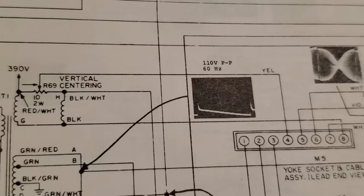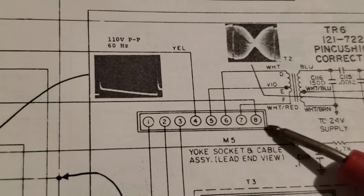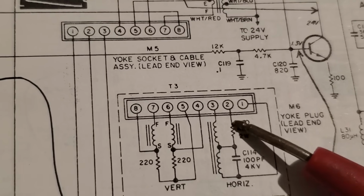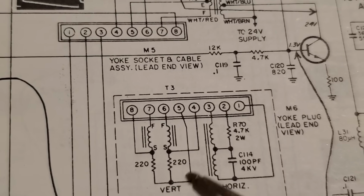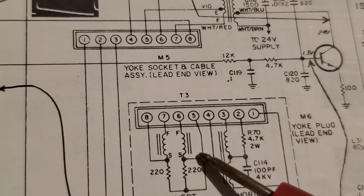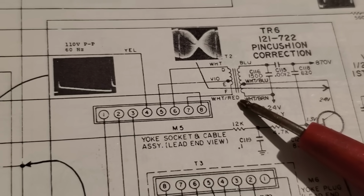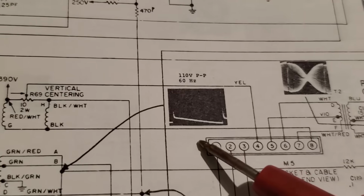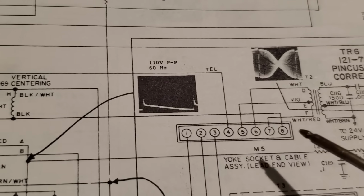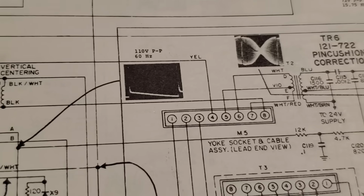So if you follow this over to here, it goes to 4 and 8. Four and 8, and then 6 and 7 go to the pin cushion. So we need to have the phase, because this is what the signal looks like. So we got this flipped over. So we need to flip it here, because the phase is important.